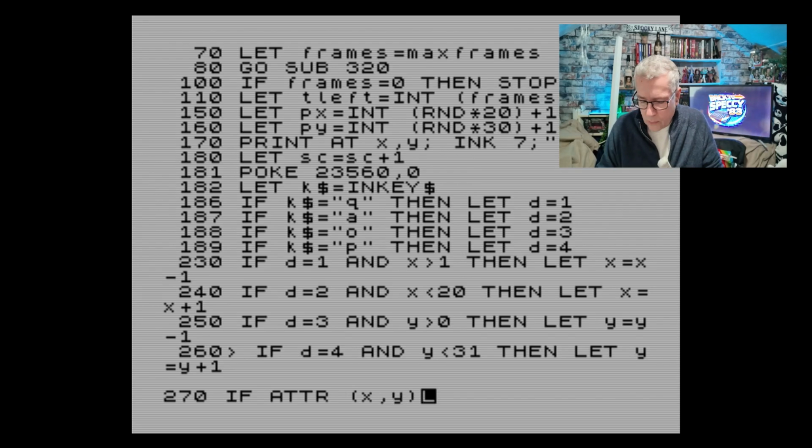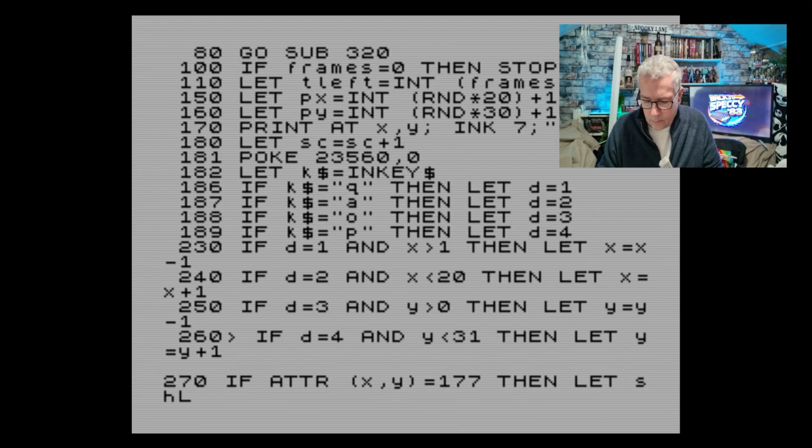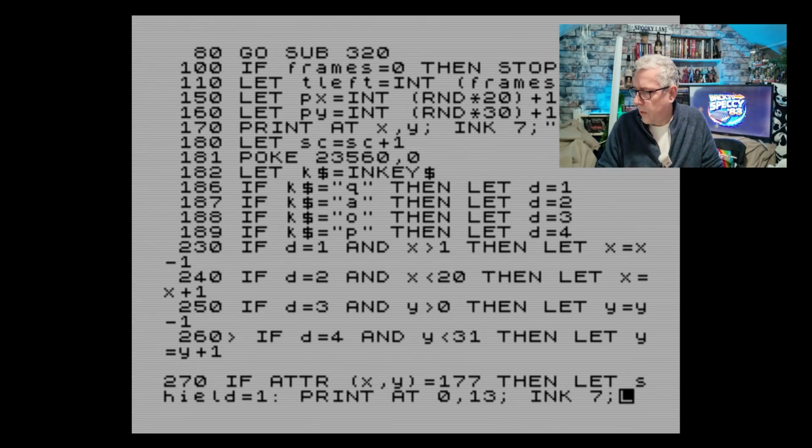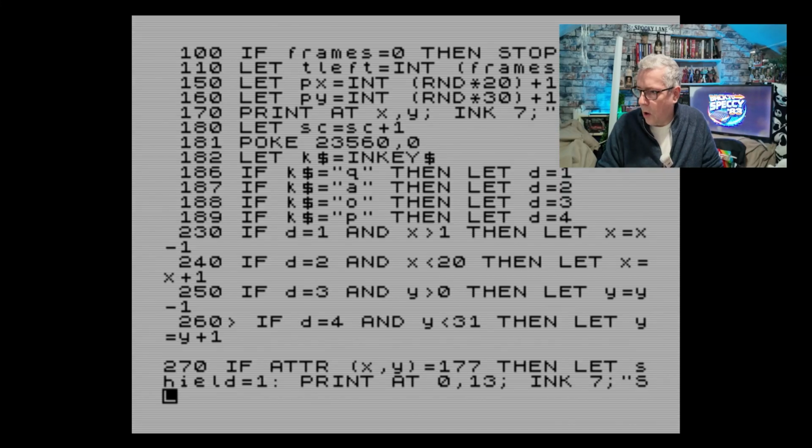And if it equals 177, then let shield equal 1. Then we're going to print at 0, 13, ink 7, shield on.